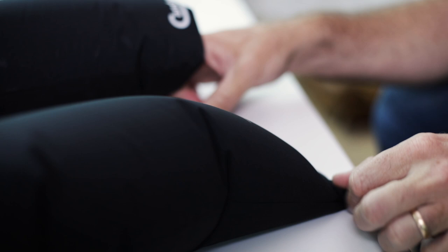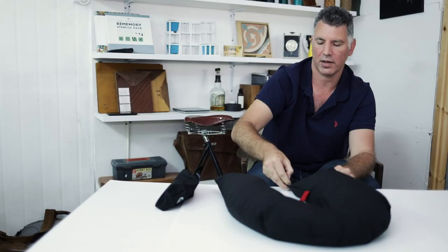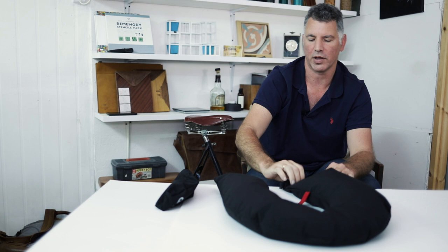You roll it up nice and tight, and here is a little something for you guys. We put little lines here to be able to roll it up, and you roll it up along those lines. And then you fold it up, and then put it on like that, and you're all set.